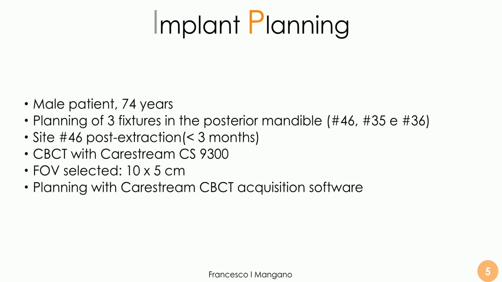Let's see one case, for example, of implant planning using the cone beam computed tomography acquisition software. This is a male patient, 74 years old, and we have to plan 3 fixtures in the posterior mandible, and one of the sites is a post-extraction site. We have the Carestream CBCT in this case, and the field of view selected is 10x5. That is very useful for this kind of planning.